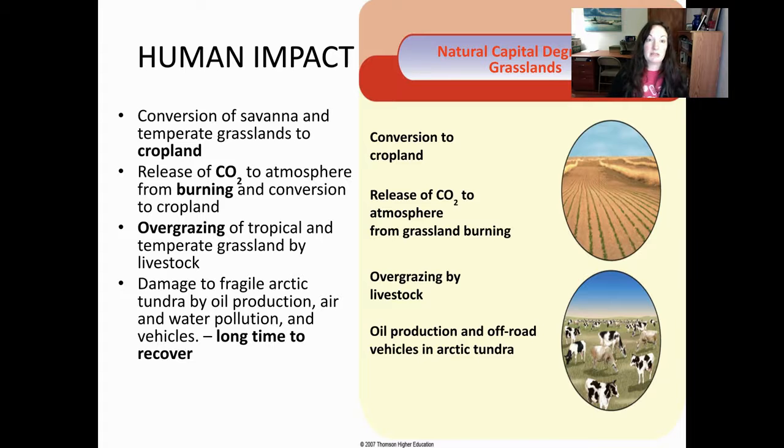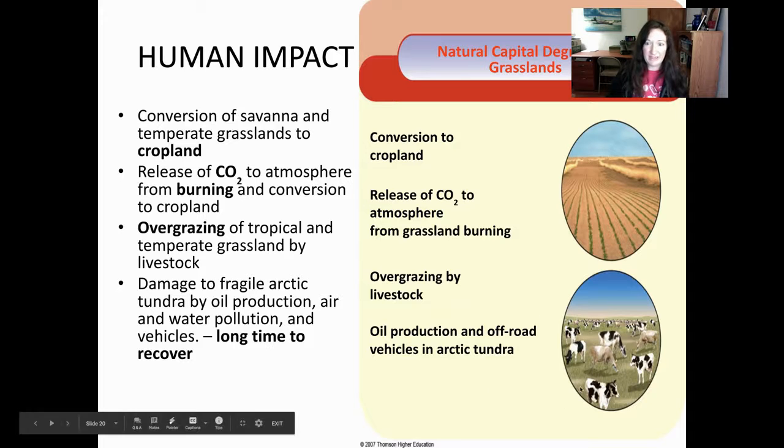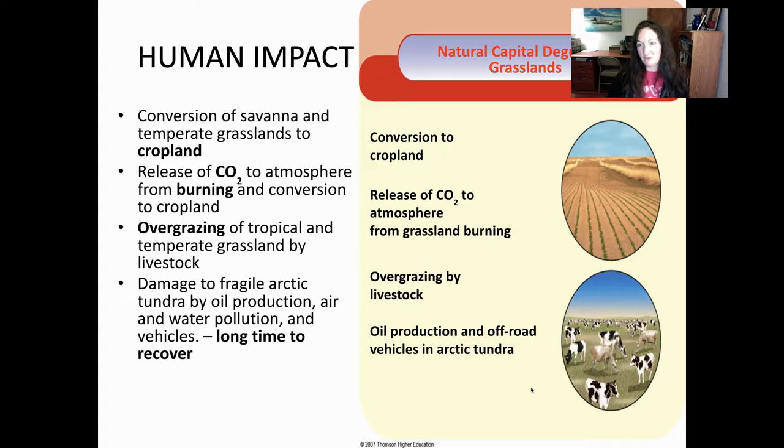Now, our human impact on grasslands includes what I was talking about, turning the grassland into cropland. So you're using that fertile soil, but if you look at this picture here, you can see how erosion might easily strip away the soil. The release of CO2 is a natural result of burning anything, wood, grass, trees. So burning that puts CO2 into the atmosphere. Overgrazing can cause all sorts of problems for an ecosystem. If you take away the base of the food chain, the producers, it can cause more problems for natural species.